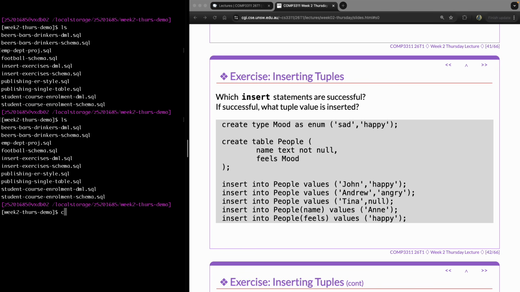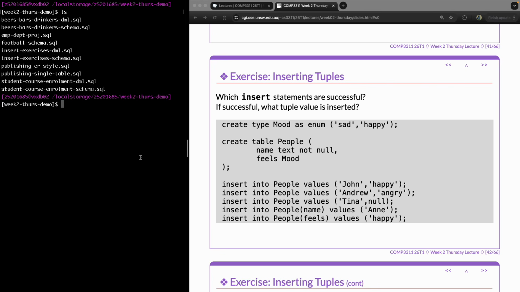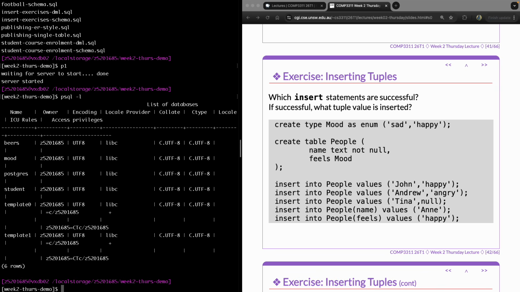So we have already prepared, on the left hand side, we can do a demonstration. So let's start a server and see what databases are there already. Let's drop this database and recreate them.